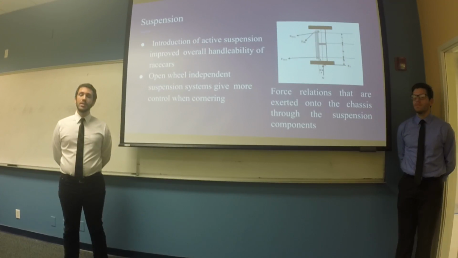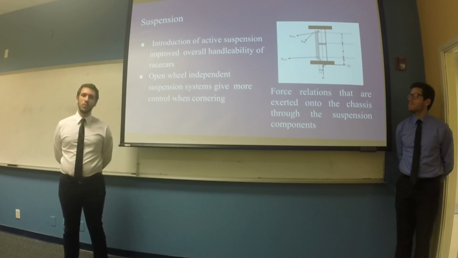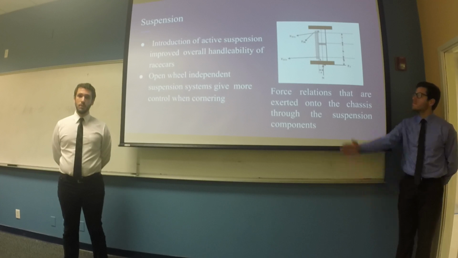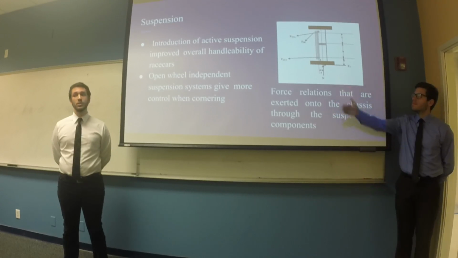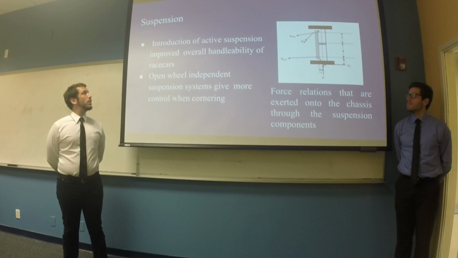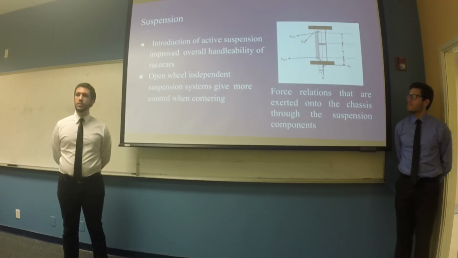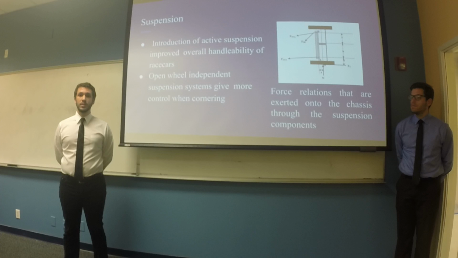The suspension is responsible for handling the lateral forces from the tire to the chassis. The figure to my right shows all the force relations between the wheel through the suspension to the chassis. The introduction of active suspension improved the overall handleability of the vehicle, whereas the independent suspension system improved the cornering of the vehicle.